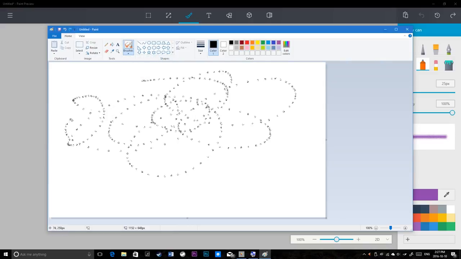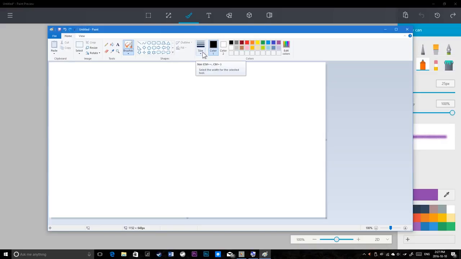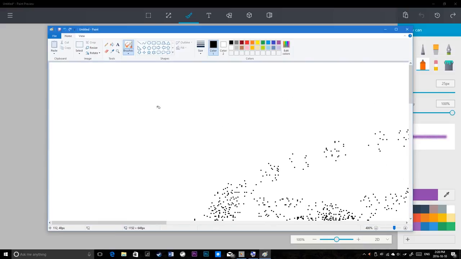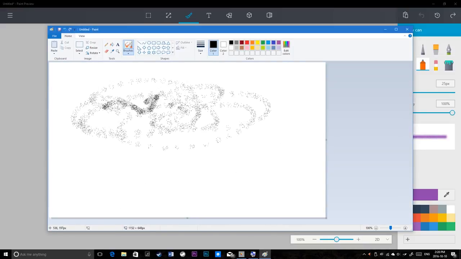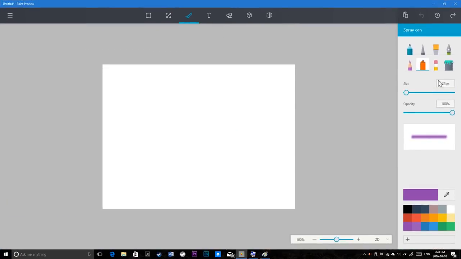This spray paint tool has been unchanged since one of the earliest versions of Paint from Windows 9X. So it's just very pixelated dots. That's all it is. It doesn't have any anti-aliasing. And some people might prefer it, but I don't see the point of the spray paint, not as much. But maybe let me know if you prefer the old spray paint. Okay. All right. So there's the spray paint, and there's of course the eraser.